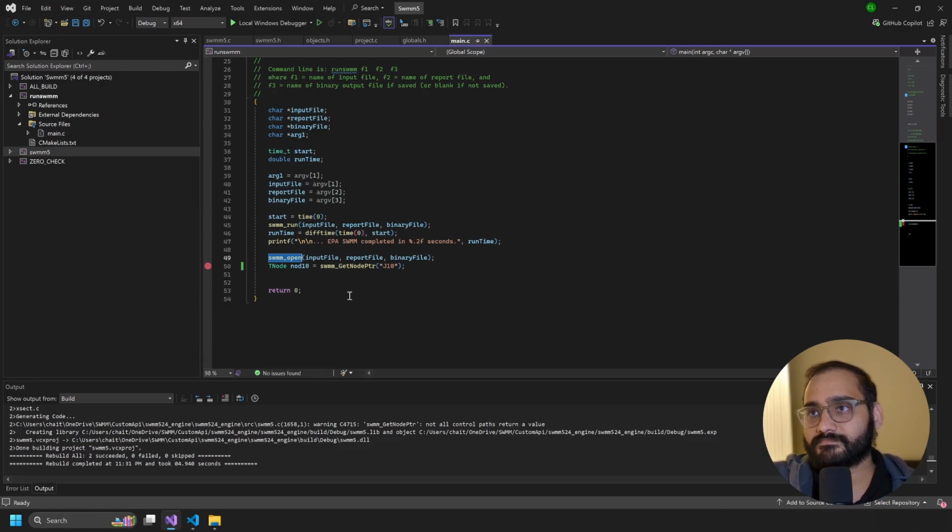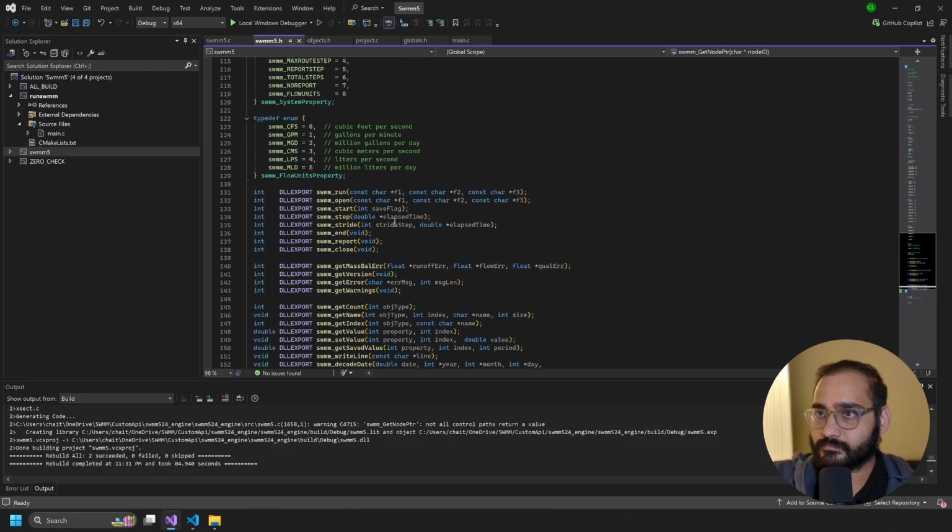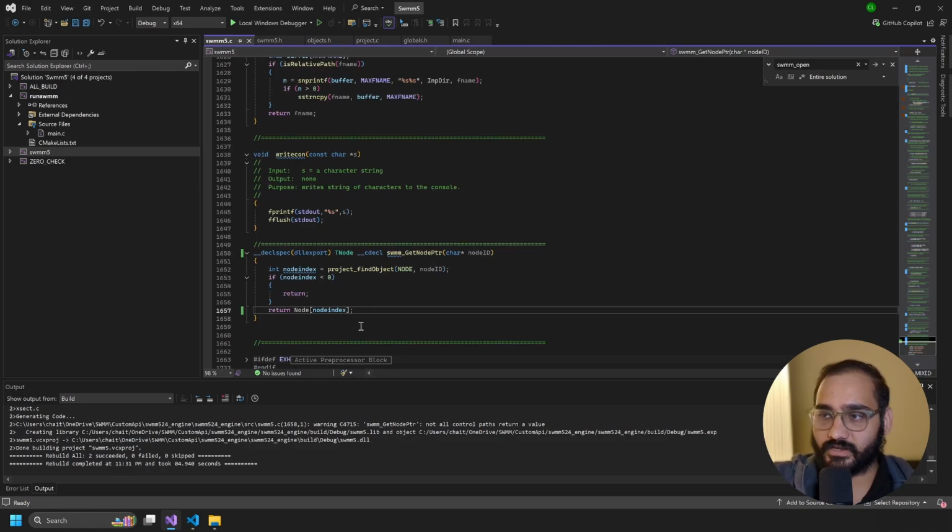If I go to my C source code, over here we don't have the return type, but if we go to the definition in the .h file or .c file, okay, over here I can see what is the return type. It is int.